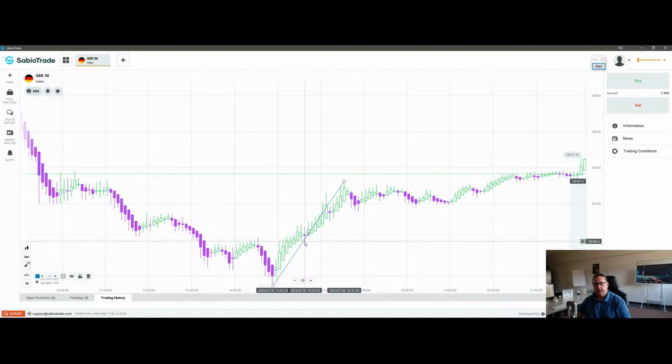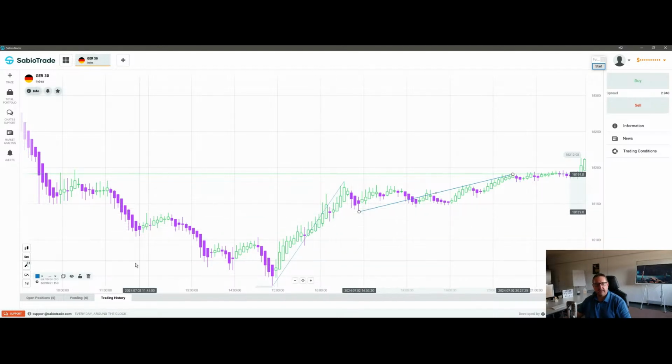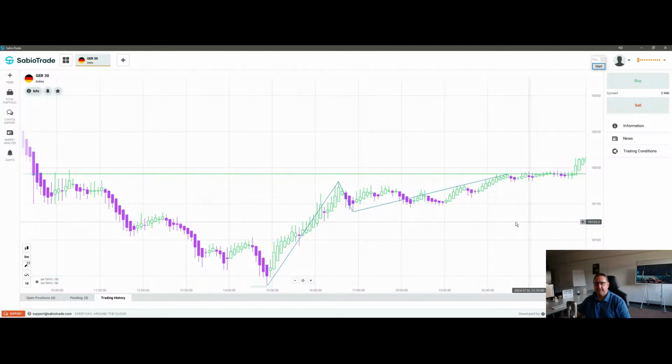So we click on that line. We go here on clone and say, okay, that's the top of the price. And we start here at the end of the correction. That was the deepest price of the correction. And we can clone it again. Clone it again. And that's my correction from the top price to the lowest price. And now you see, now we have the next valid trend.